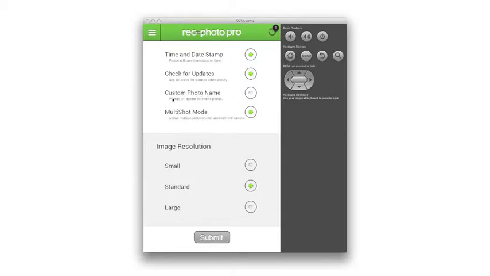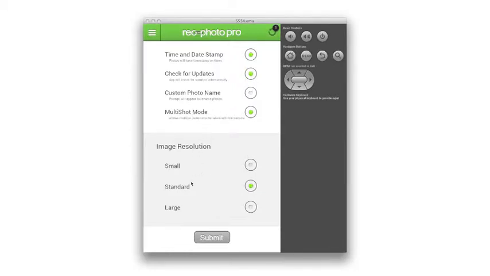We have multi-shot mode, which is a standard feature, and basically what this does is when you open up the camera, you'll be able to take multiple pictures at once instead of having to take a picture, then save it, and then open up the camera again, take another picture. No, you just open up the camera one time, take as many pictures as you need to, and then you'll be able to select from them which ones you want, and then just save them.